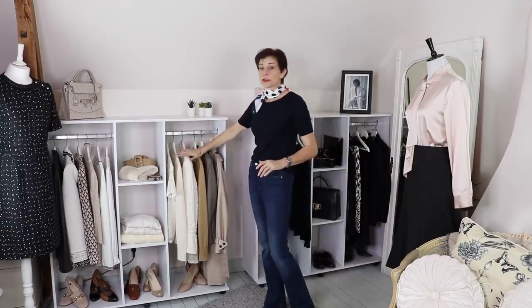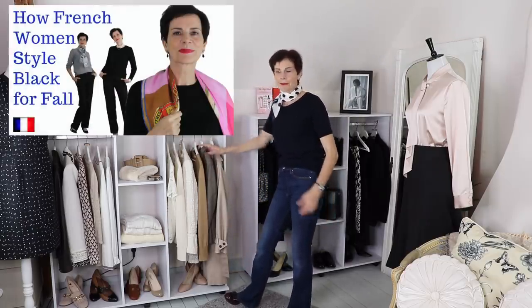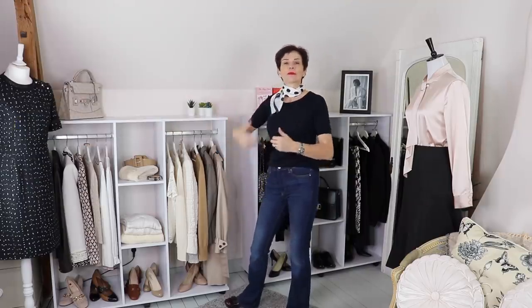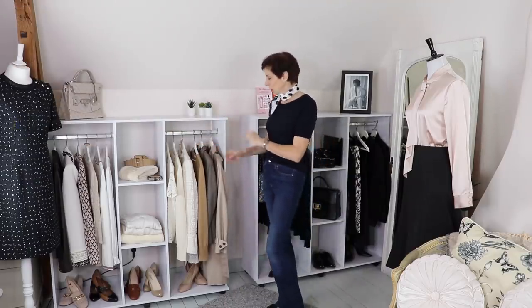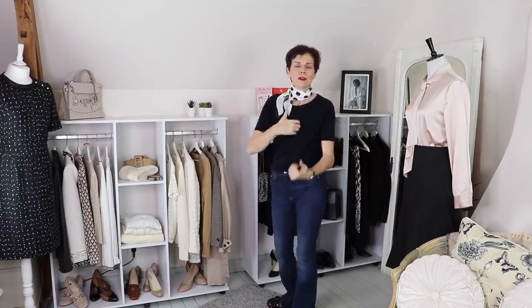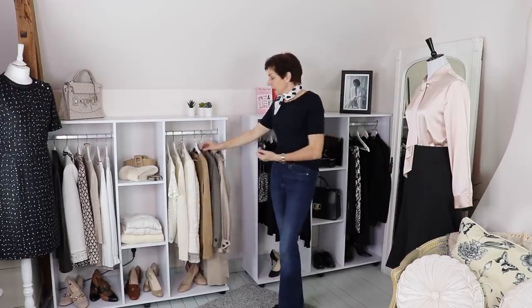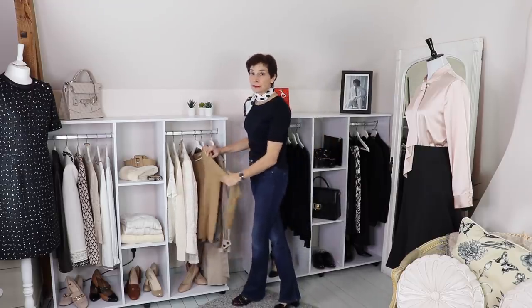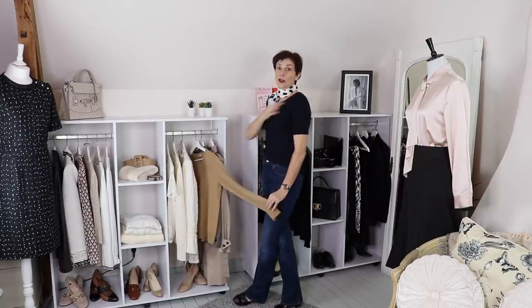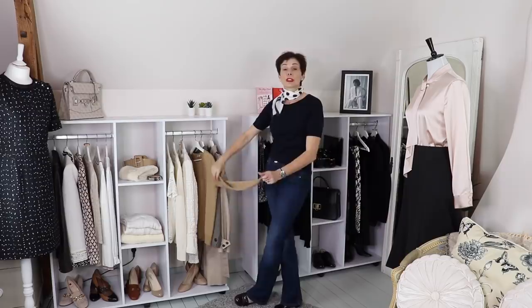I've got a couple of sweaters here, but of course my sweaters can be folded as well. I've just shot a couple of videos, which is why at the moment they're on hangers — it's easier to display them and talk about them. Of course, it's always up to you how you make your closet work for you. There are many ways to store clothes: fold them, hang them. Bearing in mind that items in wool may be better folded so that you don't have the mark of the hanger on your shoulder, and also the type of hanger you use is important.